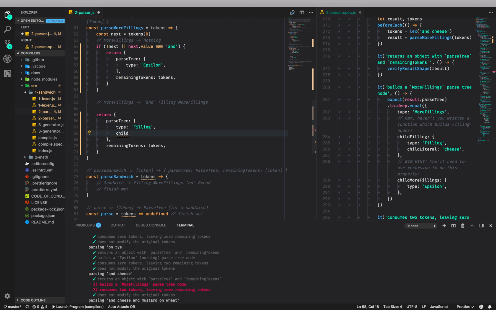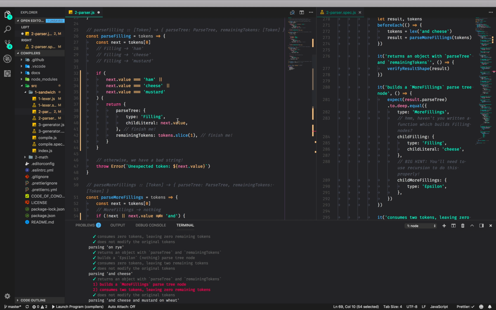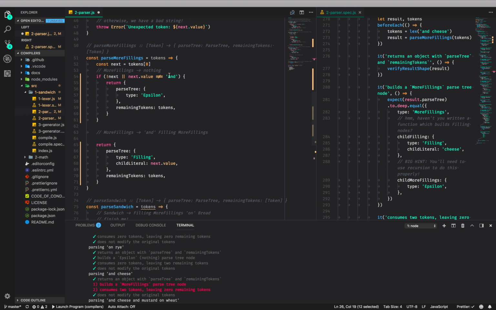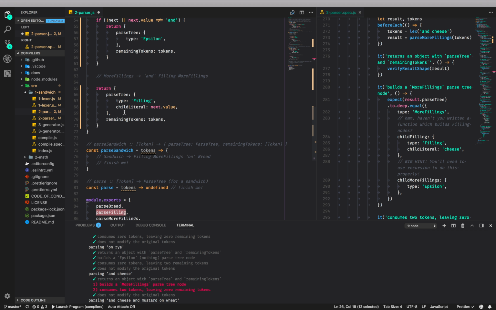I'm re-implementing logic that I've already implemented previously. I have a function that if I give it some tokens, it will parse a filling for me. It's called parse filling. So instead of starting to construct this filling node myself, I'm just going to use the function I already have that does that.